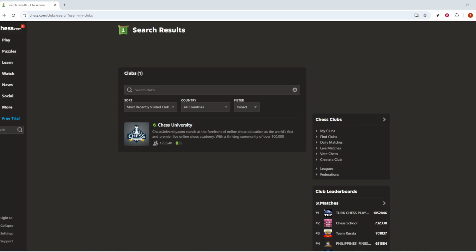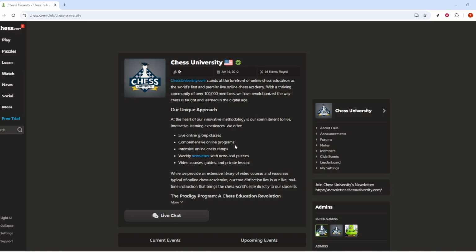First, make sure you're on the specific club's page that you want to leave. This is important because the option to leave is tied to the club itself, not your general account settings. You can get there by navigating through your clubs list, using the site's search, or following a link you've bookmarked. Take a moment to confirm you're on the correct club by checking its name and banner. If you manage multiple clubs, it's easy to mix them up.